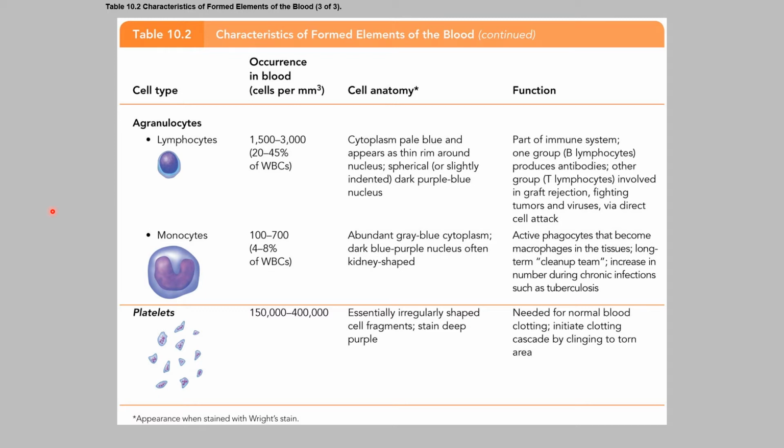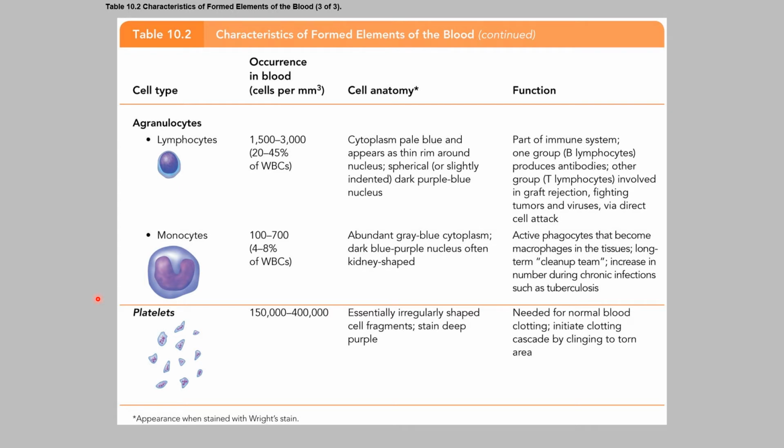The monocytes will have kind of a light gray-blue cytoplasm and a dark nucleus that's often kind of kidney-shaped. And the monocytes are an active type of phagocyte. When they are in the bloodstream, they are the monocytes. When they move from the bloodstream out into the interstitial fluid, that fluid between the cells and the tissues, they mature into the macrophages. This is your cleanup crew. Whenever you have an infection, any type of injury, tissue damage, those macrophages are going to come in and clean up the debris. They carry out phagocytosis. Macrophages start out as a monocyte in the blood, and then when it moves into the interstitial fluid, it matures, if you will, into the macrophage.